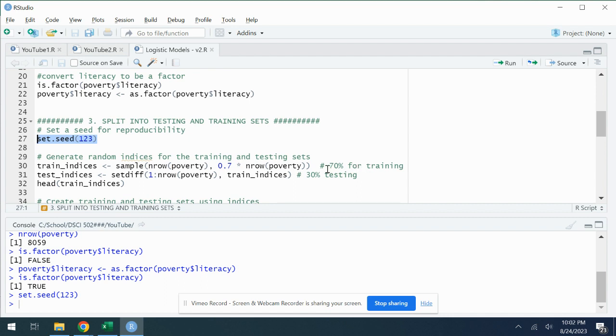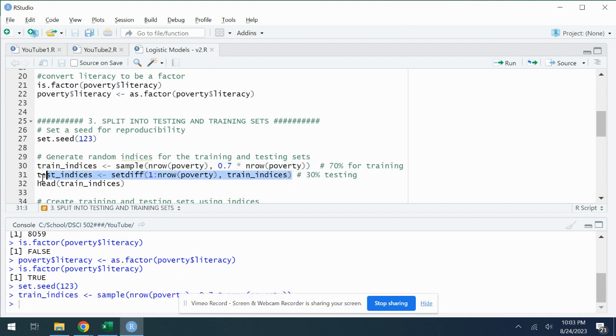And if we move down here to this line, using the sample function, we're saying that we want to make our training data set 70% of the original data set. And so what this does is actually just returns a big vector of indexes, randomly chosen indexes, but again, because we set the seed, they'll be the same every time.